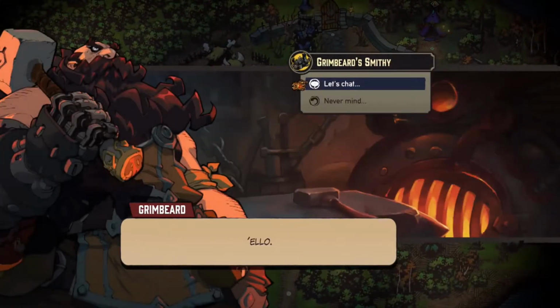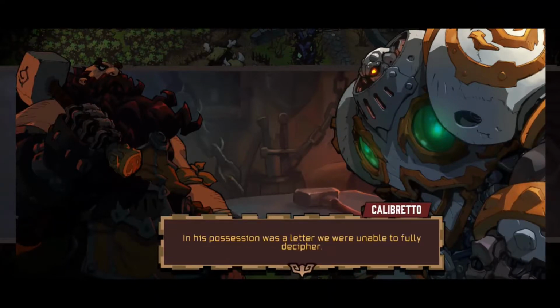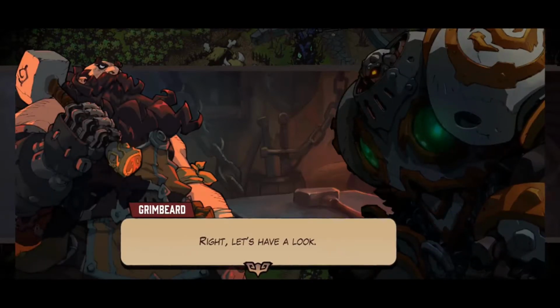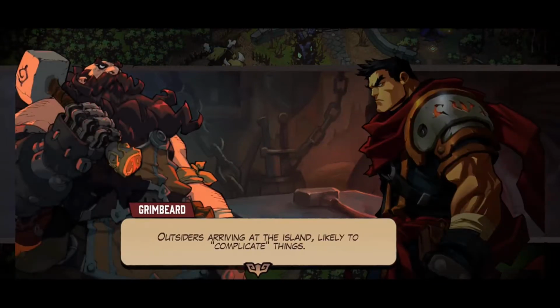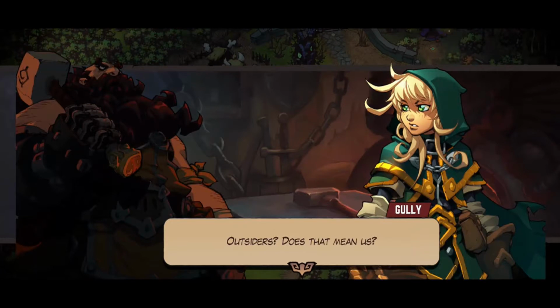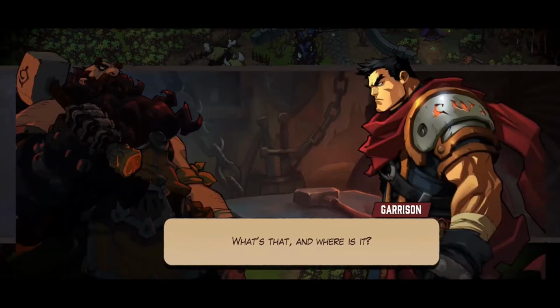Yeah, you'll bring me in. I believe we found the bandit you chased out of town. In his possession was a letter we were unable to fully decipher. Alright, let's have a look. Hand over the bloody letter. Yeah, ink looks fresh. Says something about an ancient weapon. Anything else? Outsiders arriving at the island. Likely to complicate things. Outsiders? Does that mean us? Well, it's hard to make out entirely. But it speaks of the Iron Outpost. That can't be good. What's that?